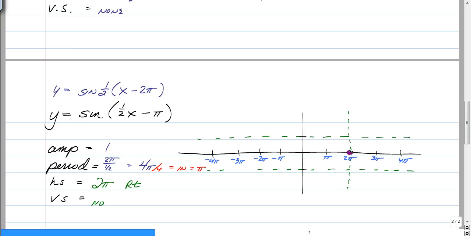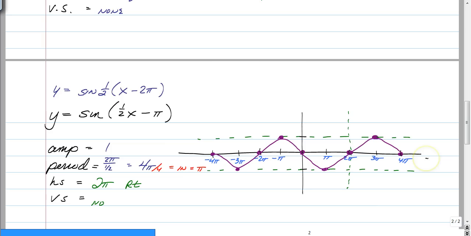Since this is a positive sine wave, this is going to start at the origin, or shall we say the node line, and we're going to go up as we go to the right and just follow our pattern. And then of course, once you're done with the pattern, do your little swoops and we are good to go.